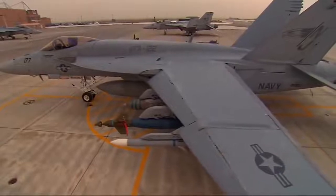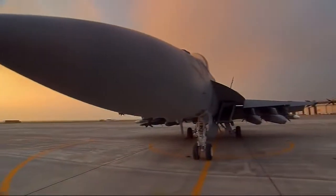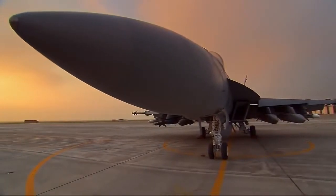Bigger, more capable, and with room to grow, the Super Hornet promises to take on an even greater role than the earlier model FA-18s. Really what we get out of the Super Hornet is the capability to draw from more advanced technology and then also the stuff that was designed for the Super Hornet backfitted. And again, it's that complementary thing where the A through C and the E and F Super Hornet just complement each other and make our carrier decks a lot more lethal than they had been in the past.